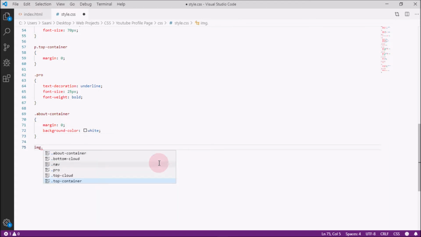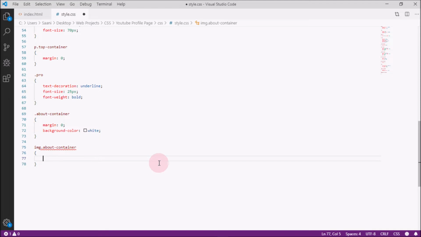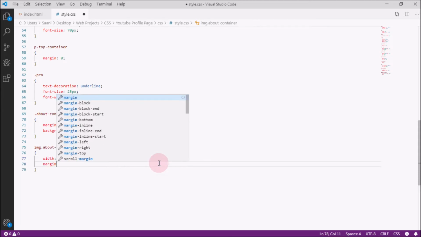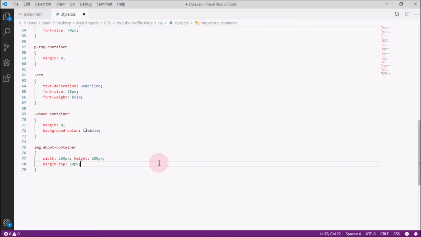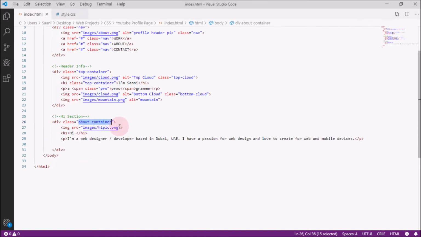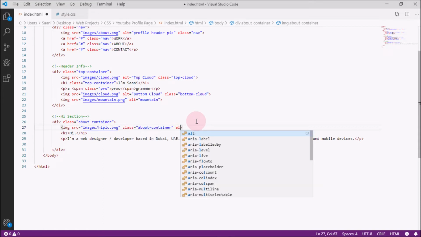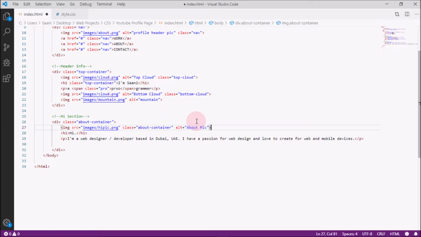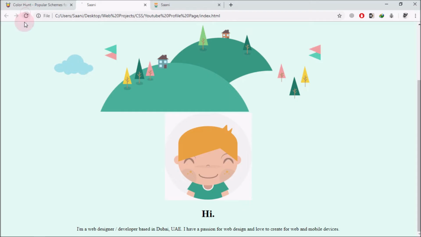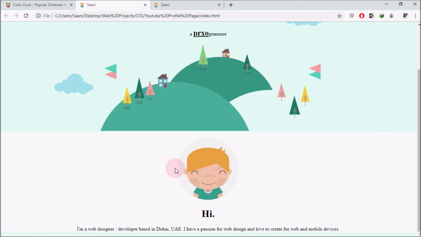Next, if an image comes into our about container, then we will be using the width to 200 pixel, height of 200 pixel as well, then margin top of 20 pixel. But to use this class we have to copy this and use it with the image. That would be class, and the alternative would be about pic. Refresh it, and you can see that the effect has been applied to our image.